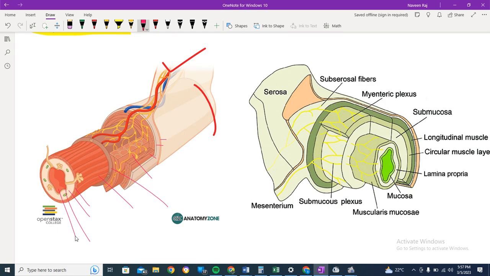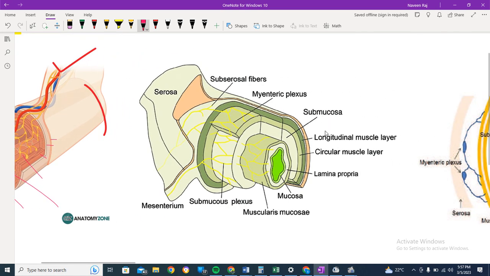It's just amazing that a single wall of the stomach has such a number of layers, and every layer has its own function, which we'll probably be discussing today. First of all, let's look over here. In the last video, this is the lamina propria, and this is the centermost part in which all the food travels, and in which all those activities happen. This is the centermost part, the lamina propria or the lumen.